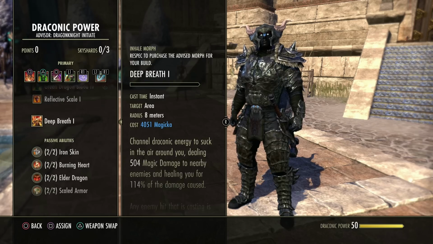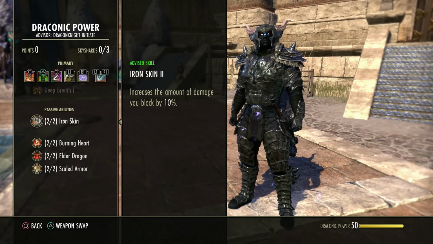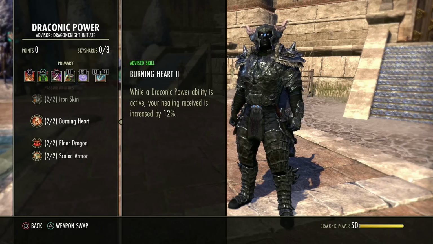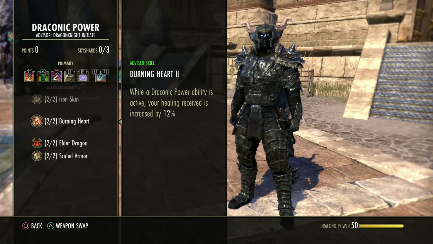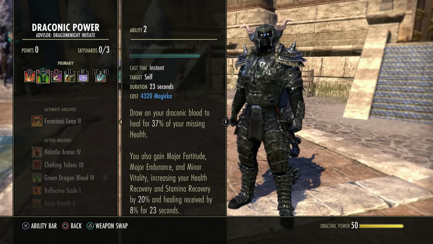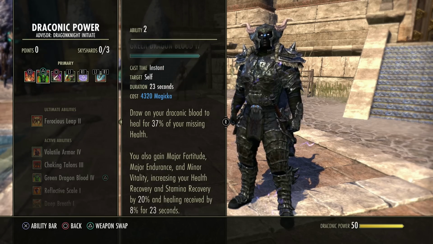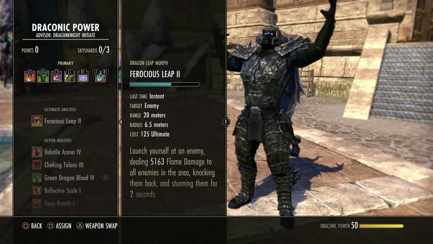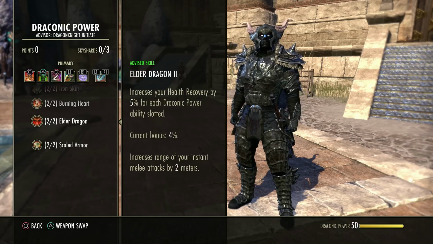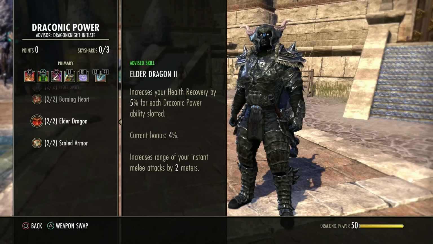Draconic Power, of course we are using these. Iron Skin, you're going to need this because it reduces the amount of damage you take when you block. This one, while a Draconic Power ability is active, you actually increase the heal and receive that you receive from your heals and other people by 12%. Now that includes Dragon Blood. Now of course this gives us minor vitality, increasing our heal and receive by 8%, but while it's active, not only do we get that, but we also get this passive as well, so they do stack up. This one increases our recovery based on each Draconic ability slotted.